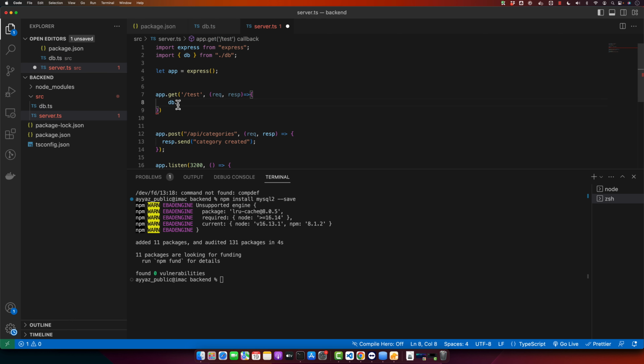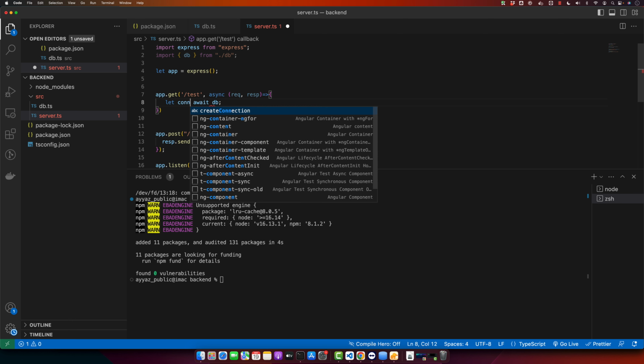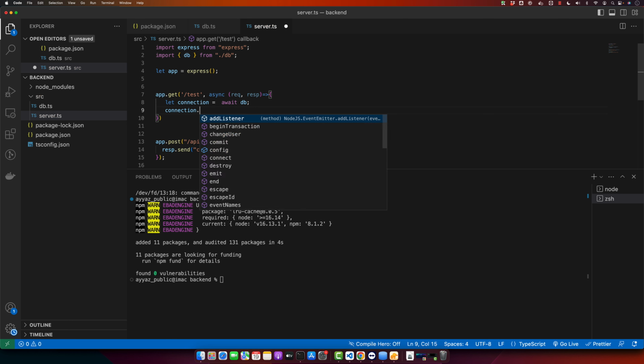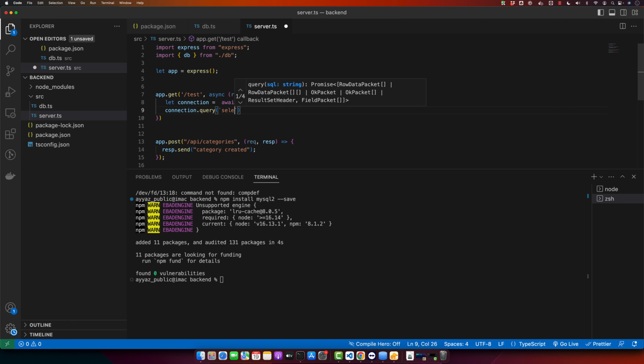So here I will add async, await, and here I will select all categories, and it will give me the response.